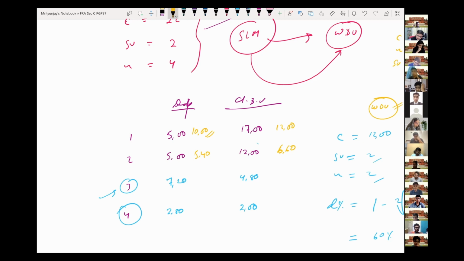Now notice we are here. We wanted to be here as far as depreciation is concerned. And we are here. We wanted to be here as far as the book value of machinery is concerned. So when you are implementing a change in retrospective manner, even before providing any depreciation for this year, first of all, you need to bring yourself to that situation where you would have been if you were using WDV since the beginning itself.